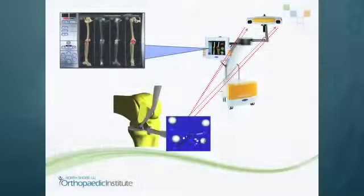Now, once we get to a point where we are making smaller and smaller incisions, we are now trying to operate blind because you can't see. Just think of it. If you don't make a big incision, you can't see what you're doing, right? A small hole, you're going to look through that small hole and try to do that. So you need a different way. You can't do it laparoscopically. You need a different technique. You need Superman to help you to see, okay? That Superman is computer-assisted surgery and robotics.